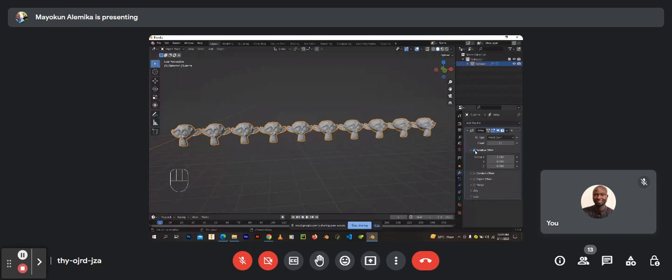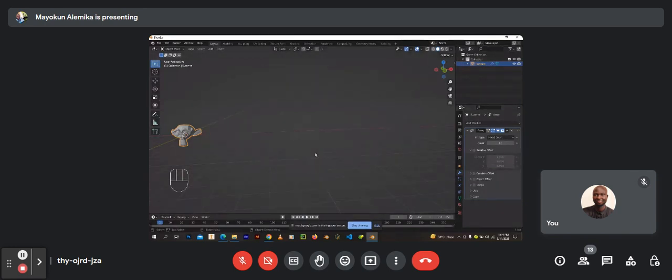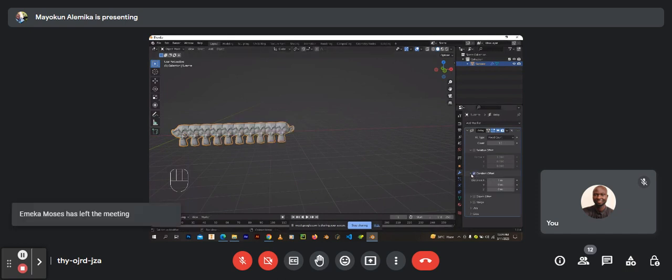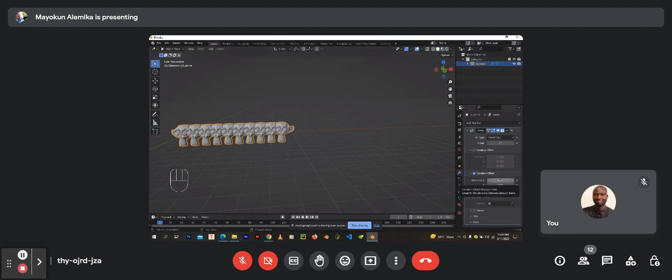Because they are basically duplicating at the same point in space. Or you can have constant offset. Okay, let me click this drop down so you can see the offset very well. Constant offset will be like you just have a specific amount of distance between each and every one of them. Now, this relative offset, it's just like the name implies, relative. It will create a relative distance.